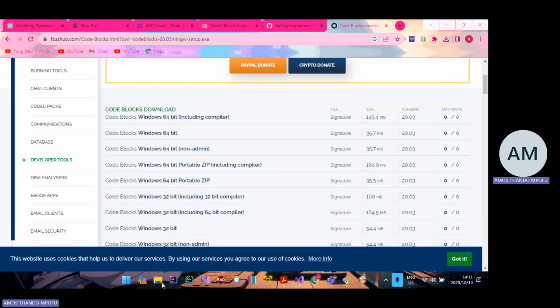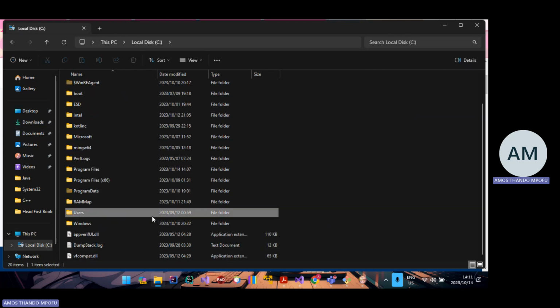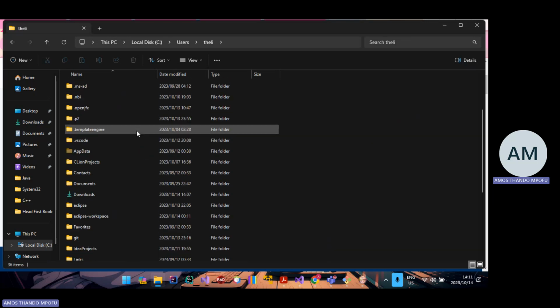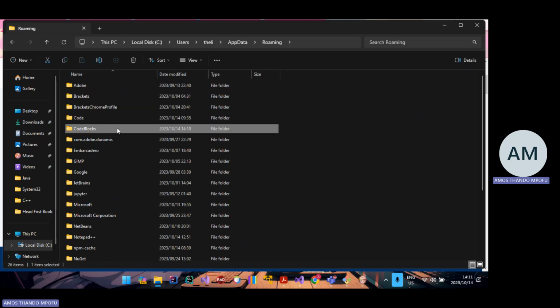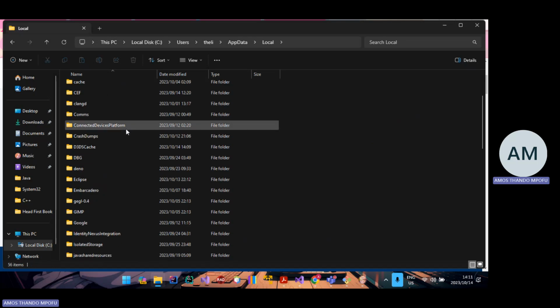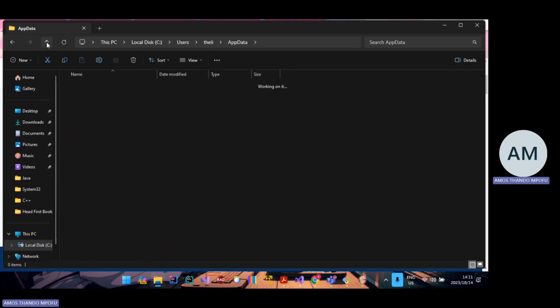And then while that's deleting, I remove cache memory from Code::Blocks, Roaming, Code::Blocks, delete. Okay, Program Files.